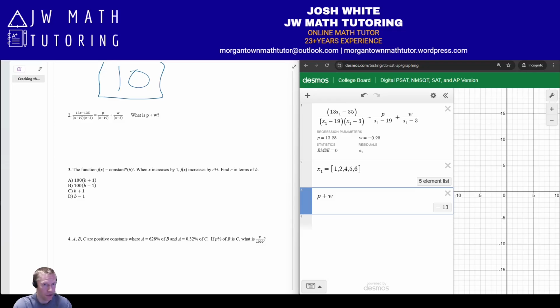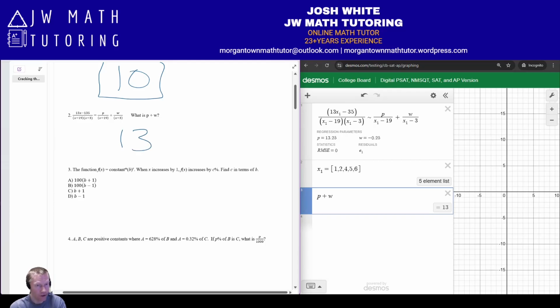We're basically given this example problem, we're given no information about it, but essentially they are non-zero, but the regression automatically handles that. It doesn't need to be stated. So p plus w is 13. You can match up again this final answer to the two rational expressions it was formed by adding, or you could also do it with subtracting or multiplying or whatever. And so we know that p plus w has to equal 13.